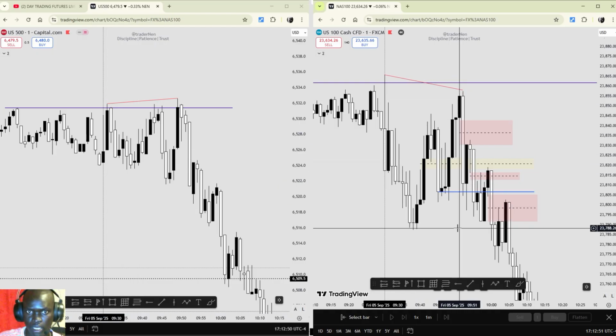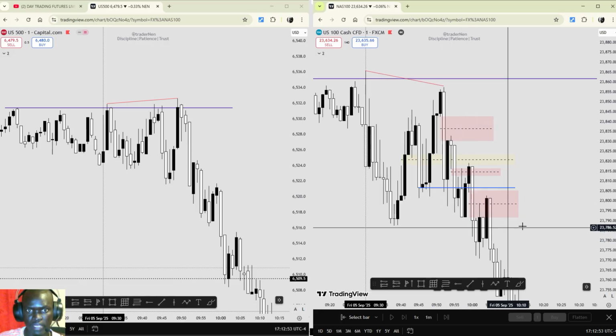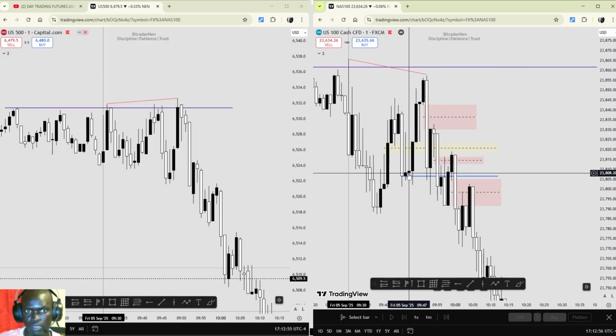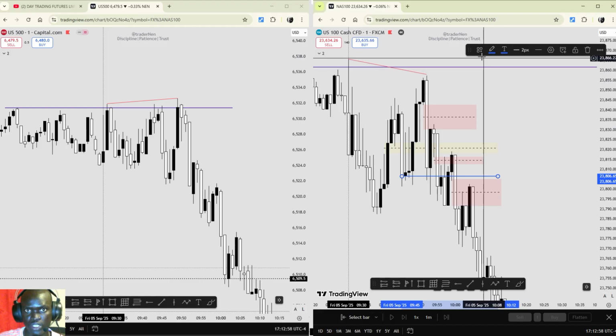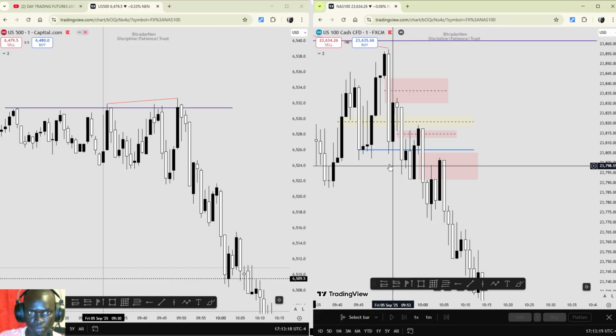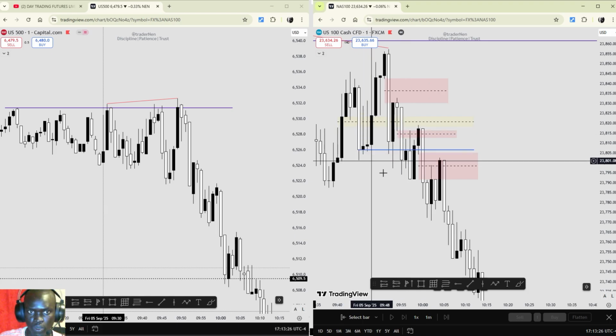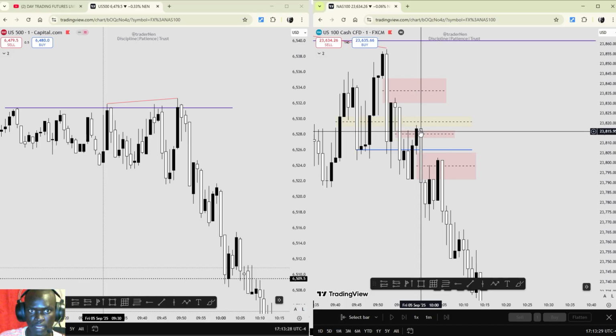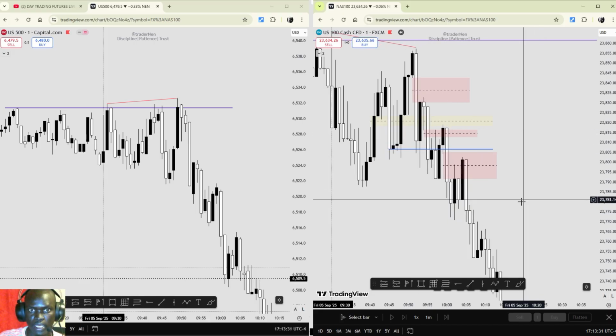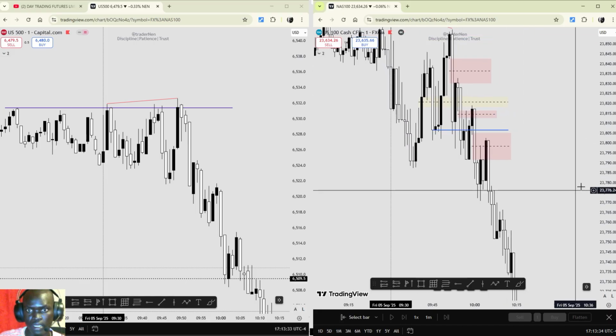Now the market plunged down, dropped heavily, and now this becomes my true change of state of delivery, if you can see. So the market broke this low, and you can see there's a fair value gap here. I usually mark the first fair value gap after the market has broken that low and closed above, and then I waited for a retracement into it, and then I traded it down, marking my lows.